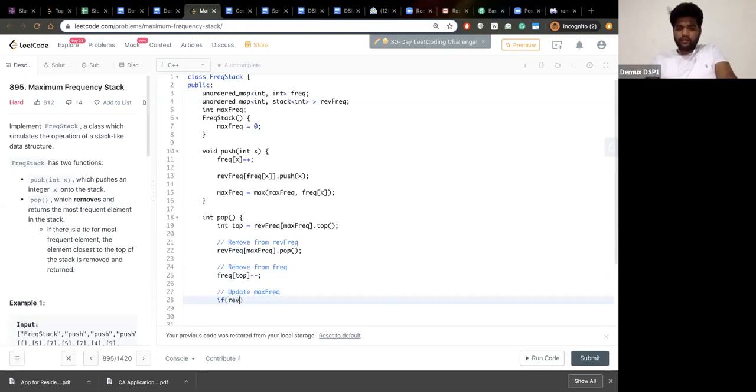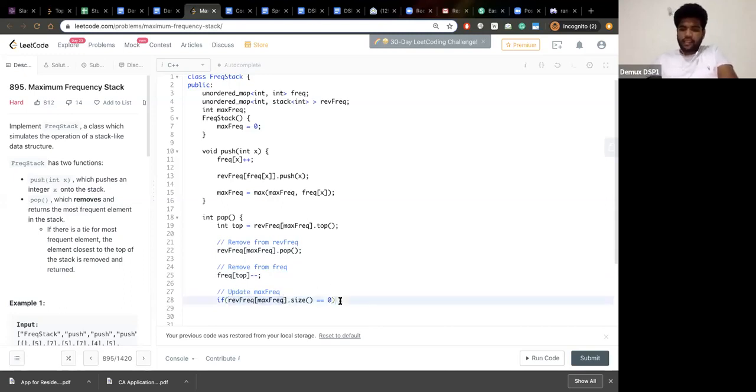So when ref frequency of max frequency dot size is 0, you've already popped it but you can still check that.